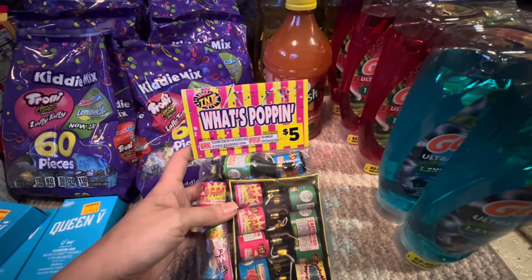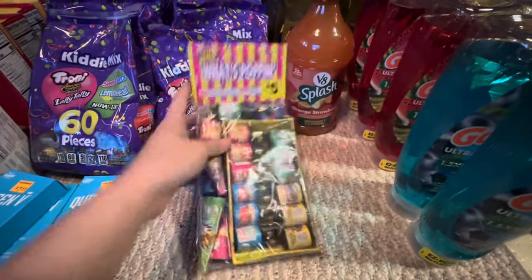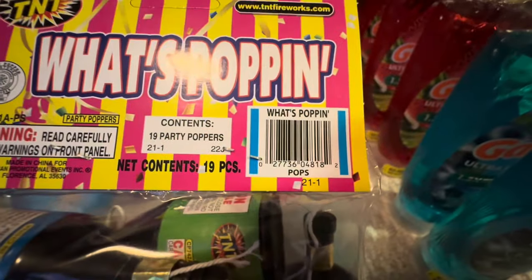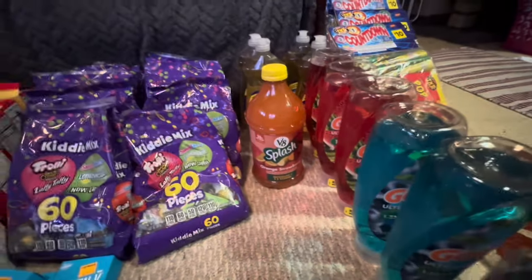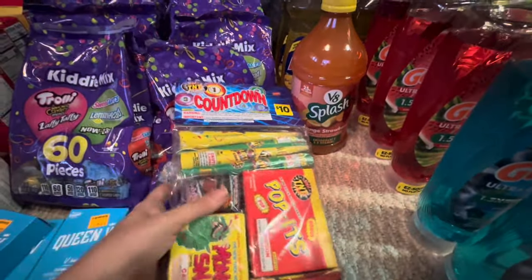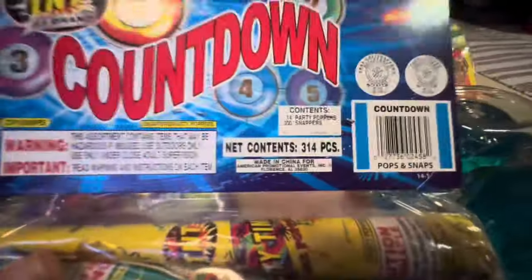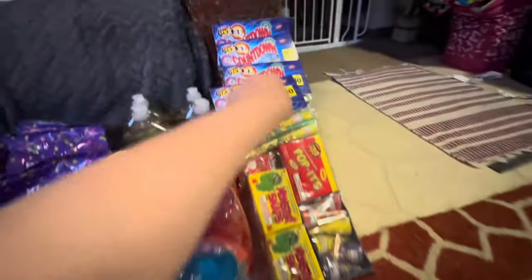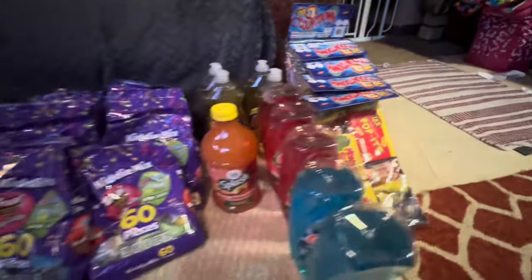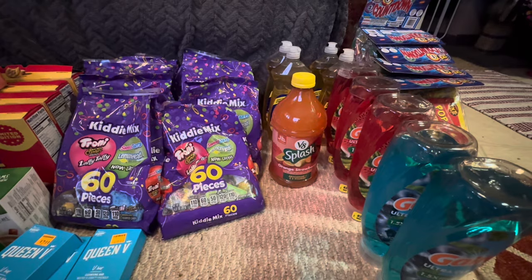I just happened to find a display of fireworks in the corner of the front end checkout, still on the floor — so fair game! I left a lot of it; there was a whole bunch of little poppers and stuff, but I focused on the big ticket items. I grabbed the $10 packs because I can probably go back and get the dollar ones tomorrow. There's the UPC, and I got six of those. I've never gotten the fireworks even one time before, so that was pretty exciting.